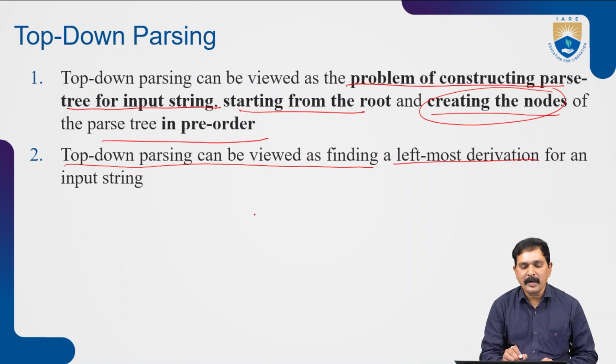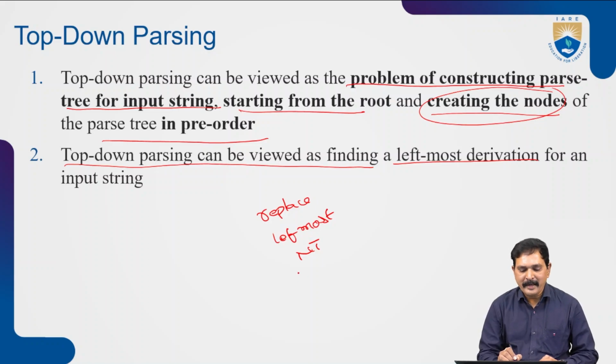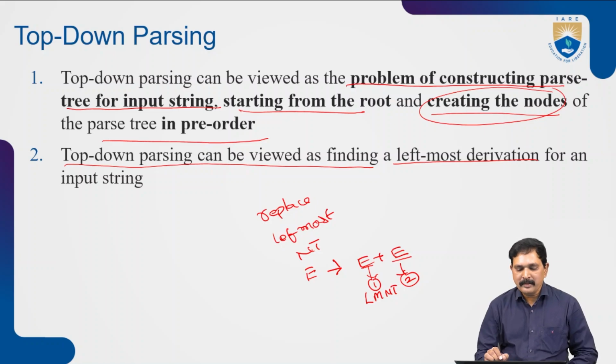So what do we mean by leftmost derivation? It is the replacement of the string, where you replace the leftmost non-terminal. Here we define many non-terminals on the right side of the production. For example, take E derives E plus E. It is a notation used for the addition of two values. We then have further derivation of the capital E. In total we identify two different non-terminals. The first is the leftmost non-terminal, LMNT, and the second is the rightmost non-terminal.